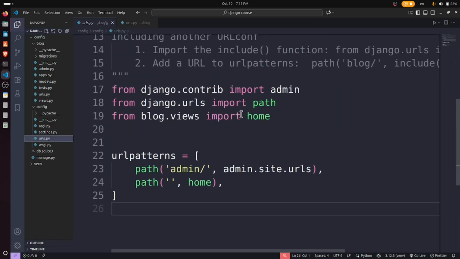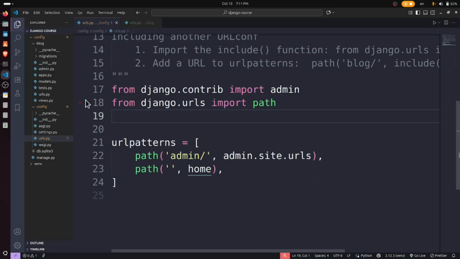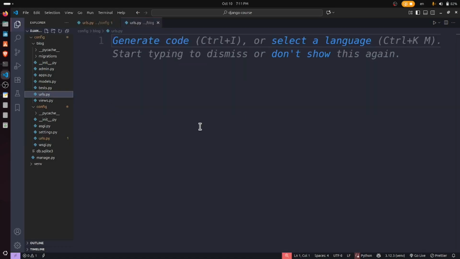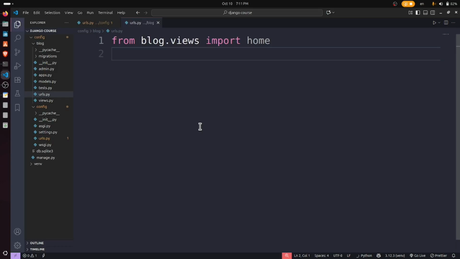So here we have this line. I want to cut this and put it here. I don't need to mention blog because we are already in the same directory. So from this directory's views, import home. The views are also in this directory, so import home, and we have this home view.